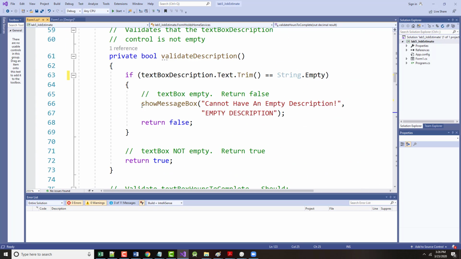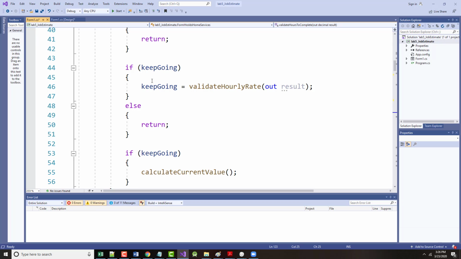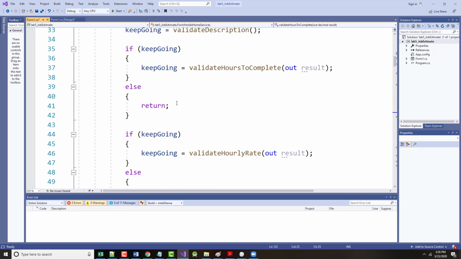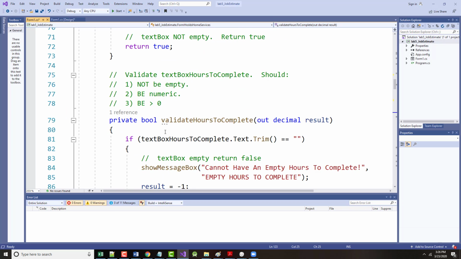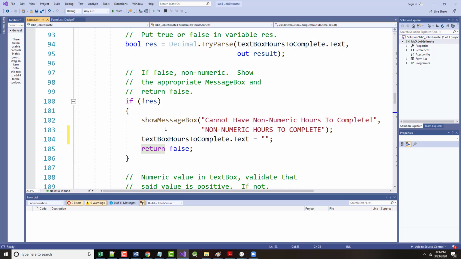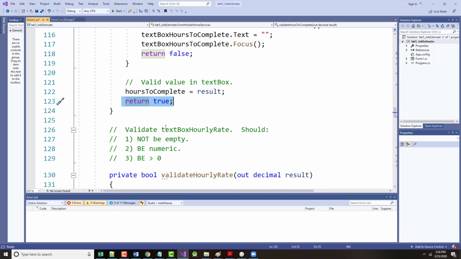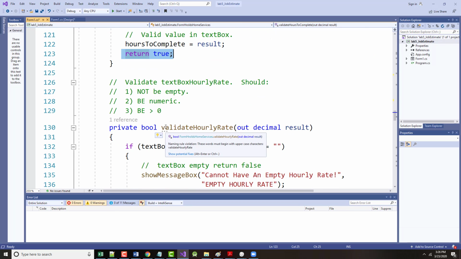If we returned true from this, now we can call validate hourly rate. If we return false, we're just going to return. You'll notice that the validate hourly rate is almost identical to the validate hours to complete.